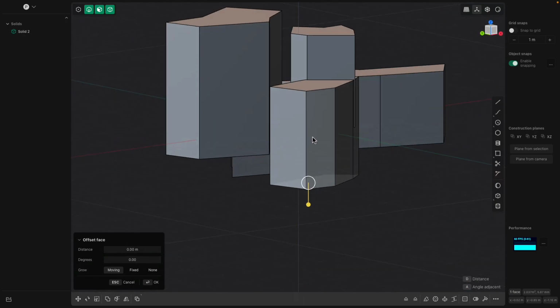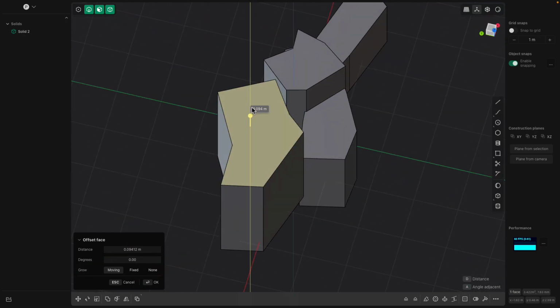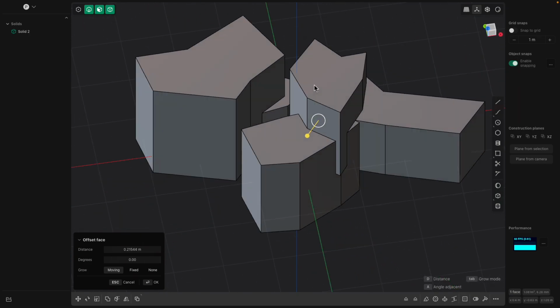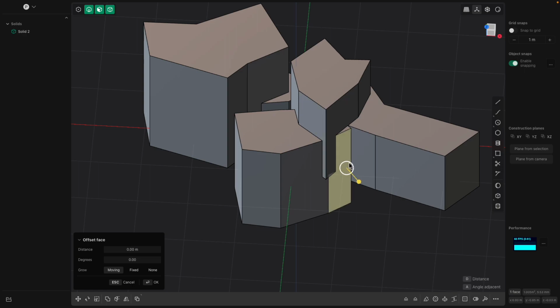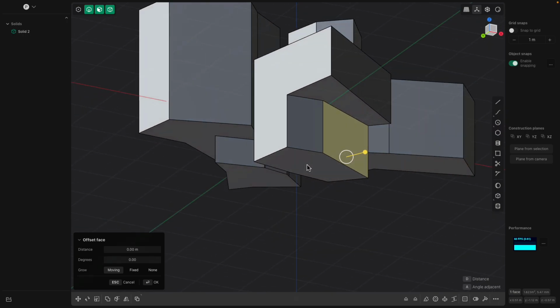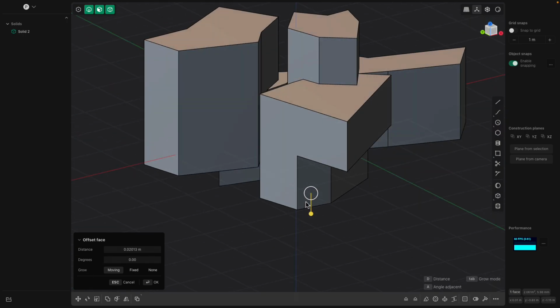Yeah, you can push and pull faces in a weird way. It's not like a Blender extrusion either, because sometimes you get quite a surprise result.